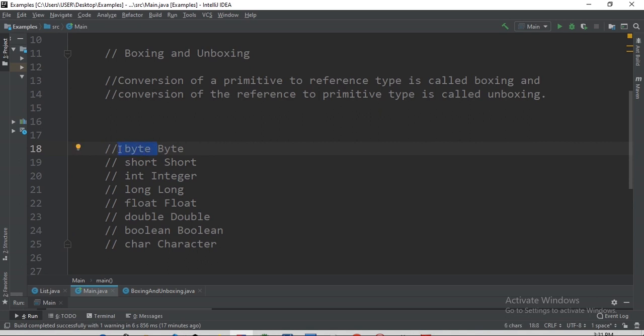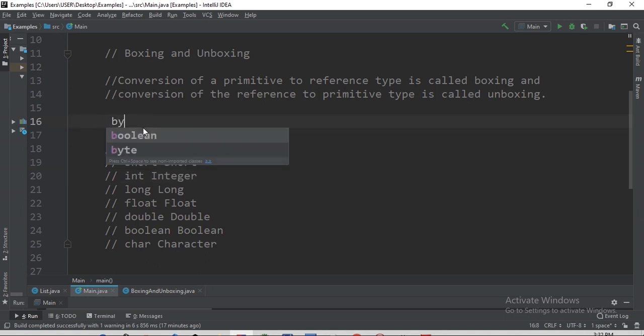These are the primitive types that we have: byte, short, int, long, and we have the reference types, which are the wrapper classes for these primitive types.